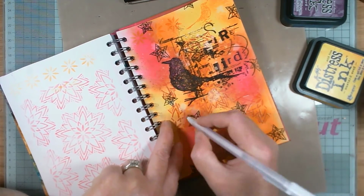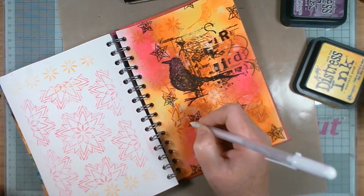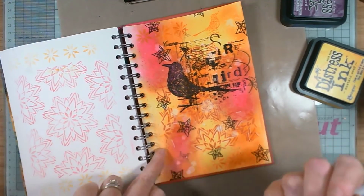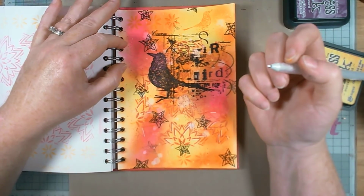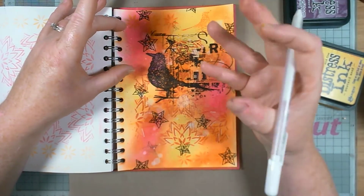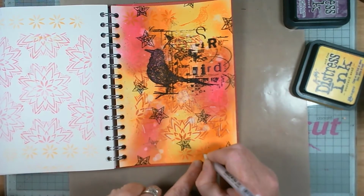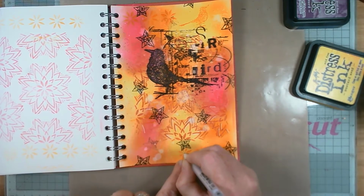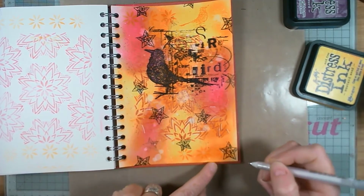I'm conscious that I didn't dry off the memento. It should be okay because we didn't put other colours on top. We didn't, what am I talking about? We didn't put it on top of plastic. It's not gone on top of acrylic, it's gone onto distress, which is already absorbed into the page. So that means that the memento will still be able to absorb into the page, so it's not going to find it quite so difficult to dry.